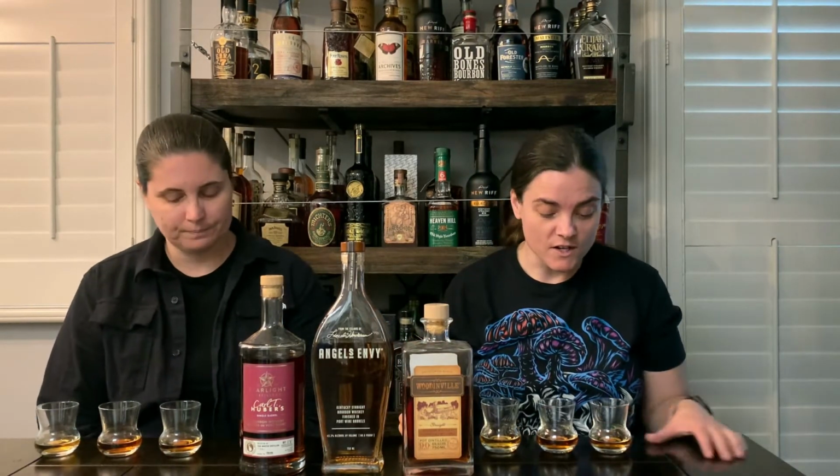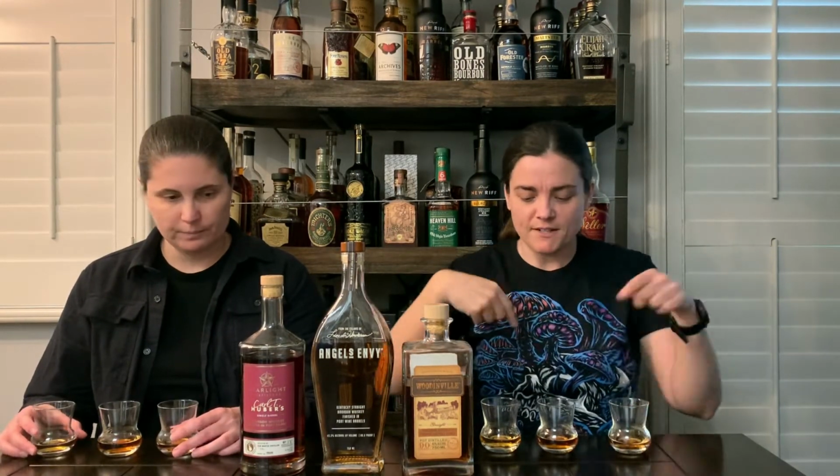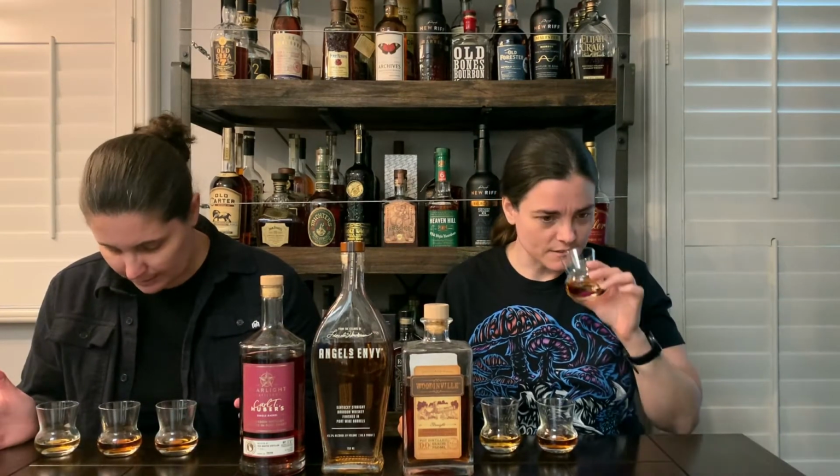Okay, so I'm going to drink left to right. You guys can't follow along, but we have no idea which ones are which. We did some trickery. We shook them all about and did the hokey pokey. So we ended up with this. I'm easily confused, so they are varying degrees of color. It's actually pretty amazing.